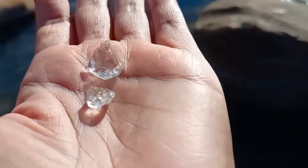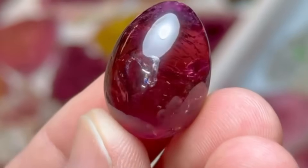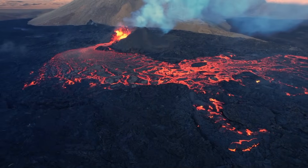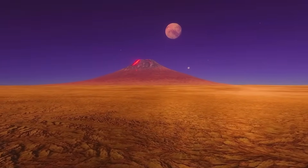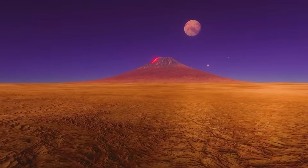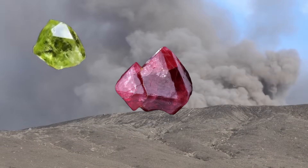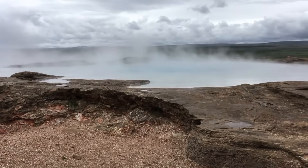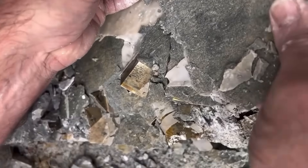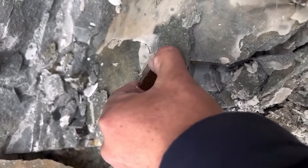When all else fails, go volcanic. Many gemstones are born in volcanic environments — heat, pressure, and mineral-rich gases are the trifecta for creation. If you're walking across dry land with black crumbly rocks, scoria or pumice fragments, or yellow-red dusty layers, you're likely standing on ancient volcanic soil. Gemstones like spinel, peridot, topaz, zircon, and even diamonds can appear in these zones, especially if kimberlite pipes or basalt flows once existed nearby. Dig along where the volcanic dust meets compacted stone — that's the collision point of past eruptions and pressure zones, a goldmine for rough crystals.